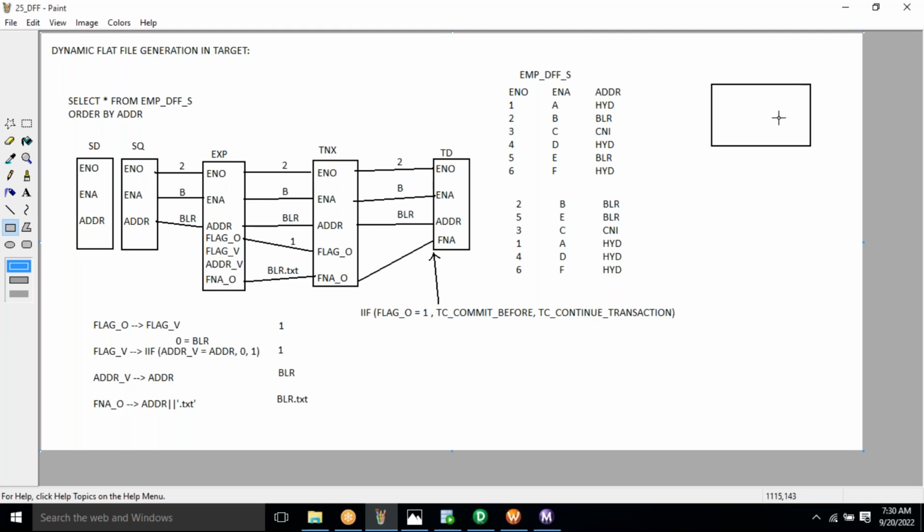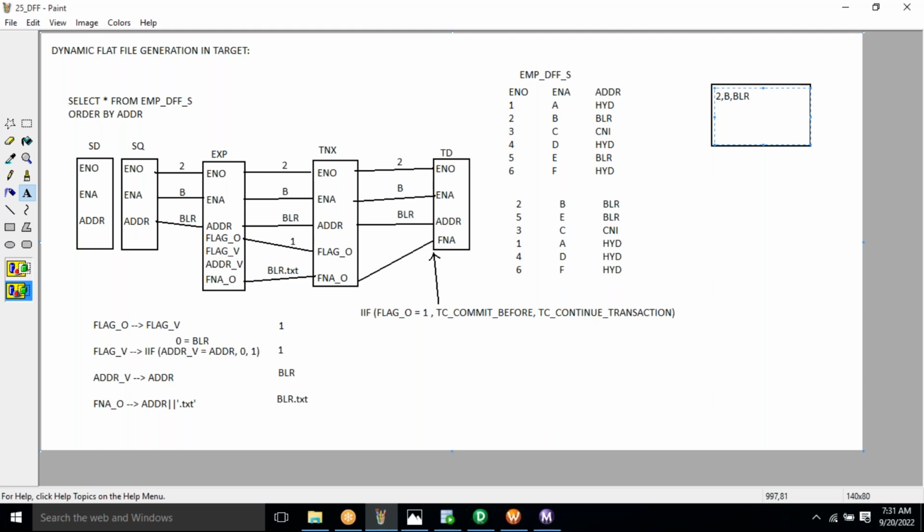It will go to that path, create a file inside that output file directory, and then insert the record inside the file. Got it? TC commit before means if the target is a flat file, then the writer will create a file before inserting the record inside the file. First it will create a file in the output file directory, and then it will insert the record inside the file.